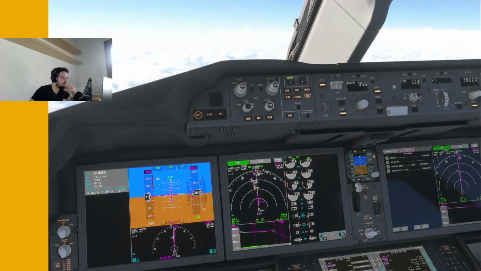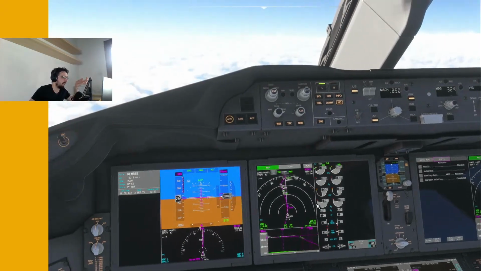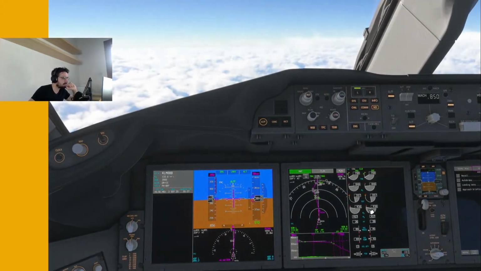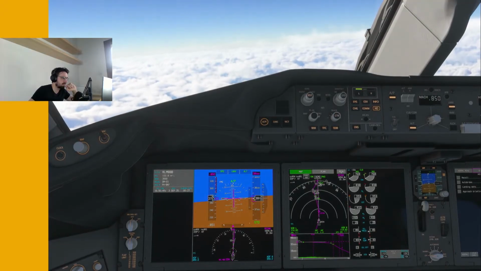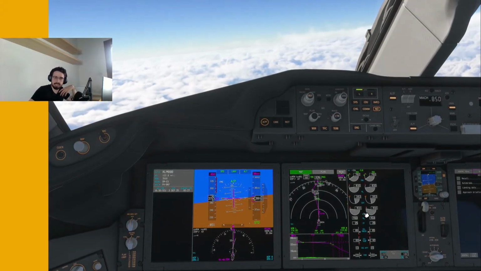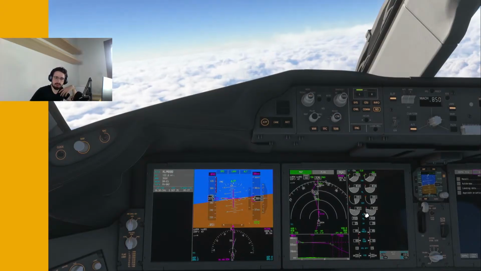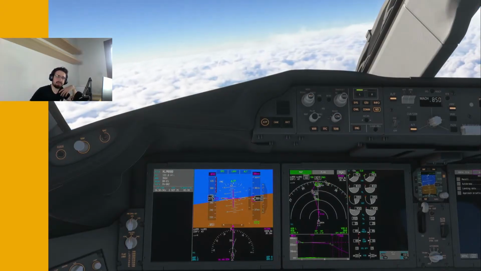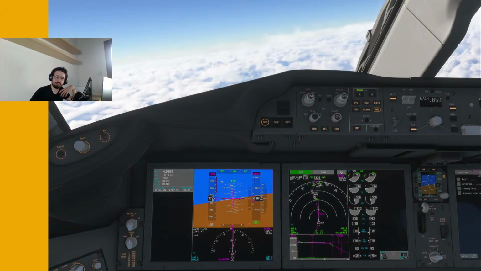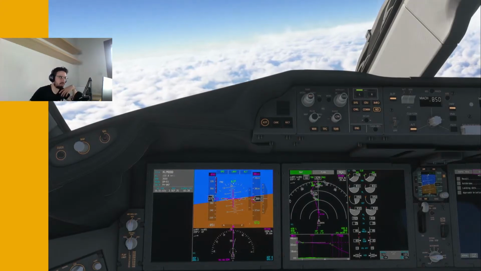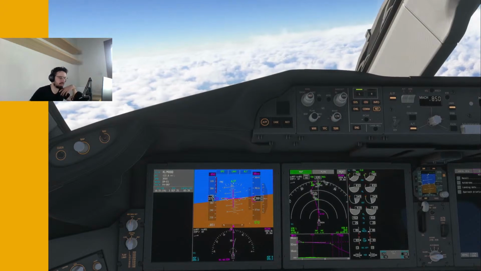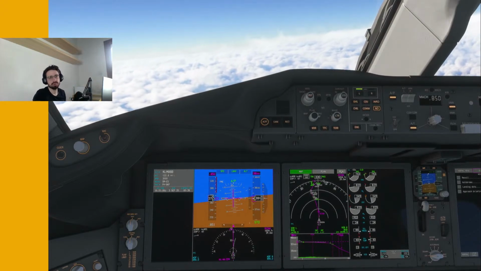Probably they started to develop the A320 before the release of 2020. I guess so, at least. But it's incredible how fast they were. So the 757 and also the 767. There is another plane I'm missing. Oh yeah, there was some announcement about the 787, but even there, no news.